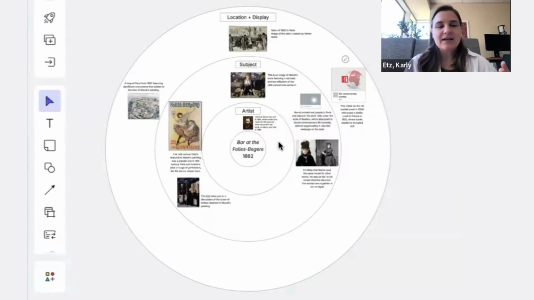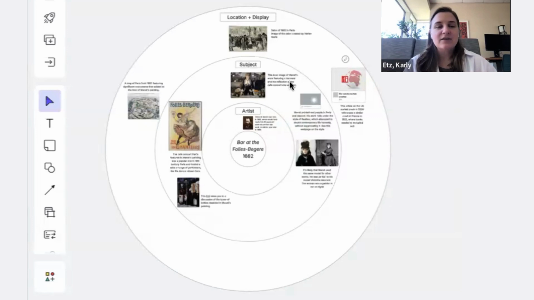Here's where I would encourage students to describe the object at hand, the subject depicted within, and go beyond the obvious to think about the larger subject category. So, for example, here I have notes on Manet's infamous model, Victorine Meurent, alongside discussions of even the types of bottles that are depicted in the painting and their connection to historic beverages at the time, right, and how they were produced. Another student may bring in a poster, like you see here, advertising the concert hall he portrayed. So really just gathering that slew of information within a specific category and getting a feel for the diversity of those things, right?